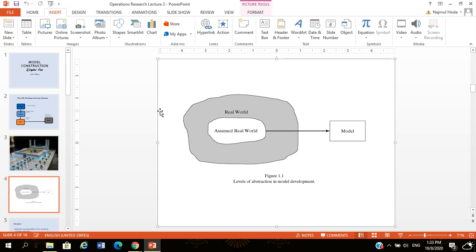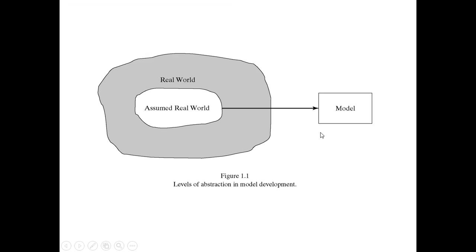So, I gave you an example of a classroom. You are sitting in your houses taking the classes, and I want to improve your learning. If your learning is, suppose, 8 out of 10, I want to make it 10 out of 10. So, what to do? How will I do this? Now, here I will apply OR and try to increase your efficiency, and for that I will have to do modeling. So, for the modeling, first of all, I look at your real world.